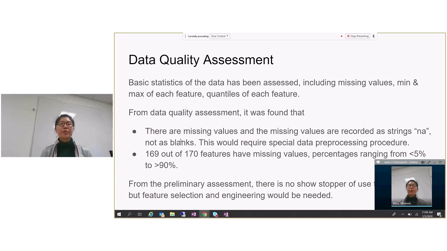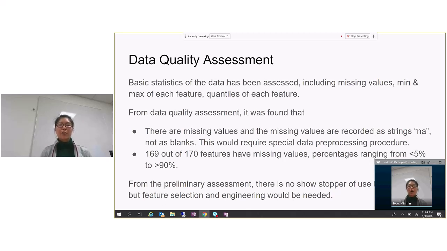So the first step in this project is data quality assessment. I looked at the data. I looked at the basic statistics, including the missing values, minimum, maximum, and quantiles of each feature. And I found that there are a lot of missing values in the data.